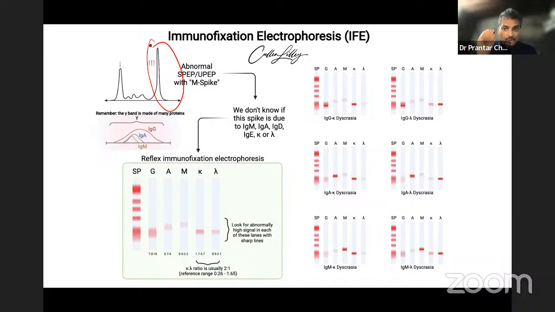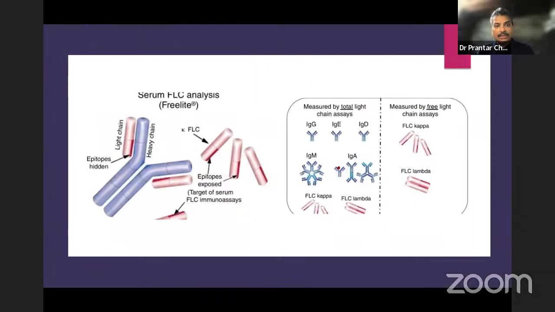Now, if you use antibodies, you will see where the bands are. I'm not talking of this kind of diffuse bands. You see these sharp bands. So this is in IgG and this is in kappa, right? So IgG, kappa. The commonest we have is this kind. You might have IgG lambda, IgA kappa. So just looking at that, you can be sure whether this is a monoclonal protein or not. Usually, this strip is supplied to the clinician by the laboratory.